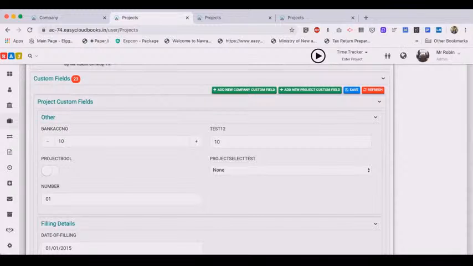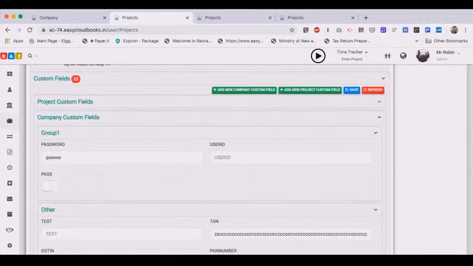Now, one more thing, sir. For building this Easycloudbooks, I have done enough motion study as well. You won't believe I was observing my team members, what they actually need when they are doing a job. They need some client data, like master data, like PAN number, Aadhaar card, login ID, password. Yes or no, sir? So if I can help them in getting those in an easy way, that will be a great help to them. Yes or no?